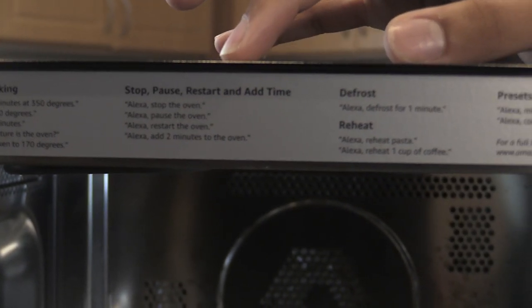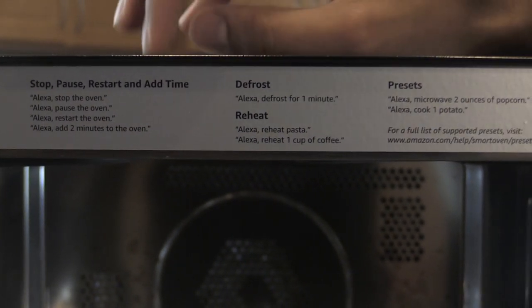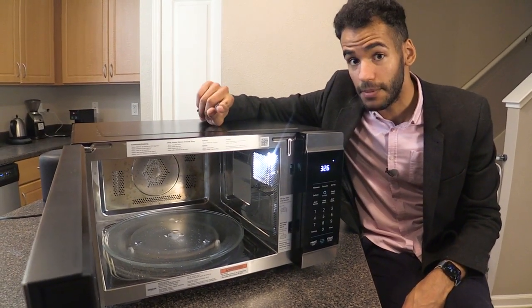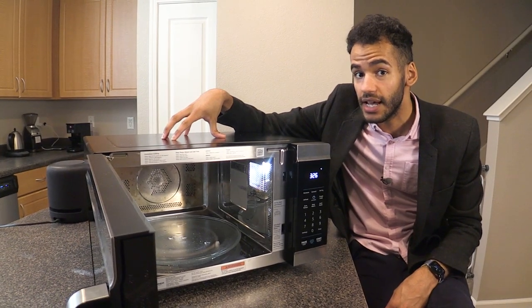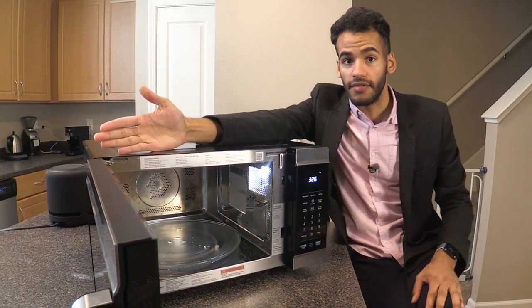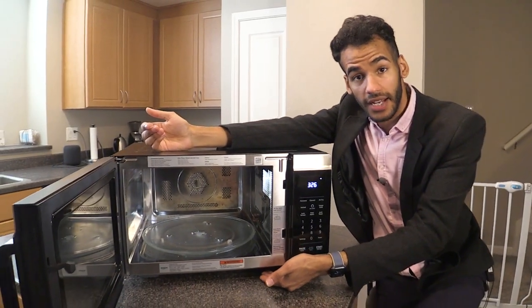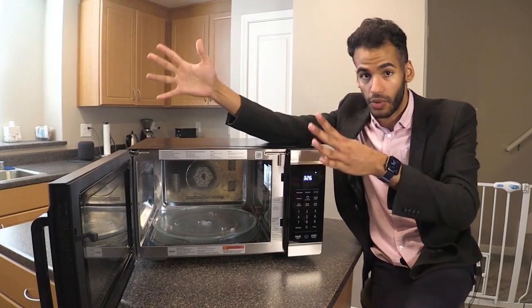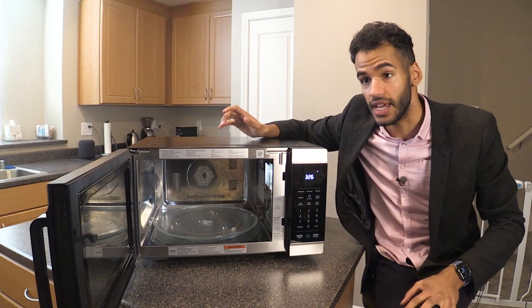Now, it does get a little hot on top, and I may or may not have found that out the hard way by having something plastic sitting on top of here. So that's something to keep in mind. This is an oven that you cannot place above a normal oven. So some microwaves have, for example, an exhaust fan on the bottom of them. And so you'll get an oven, and then you get the microwave oven, it goes above it, and it serves as an exhaust fan for the oven.